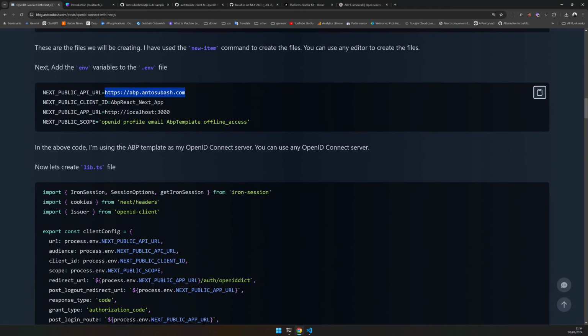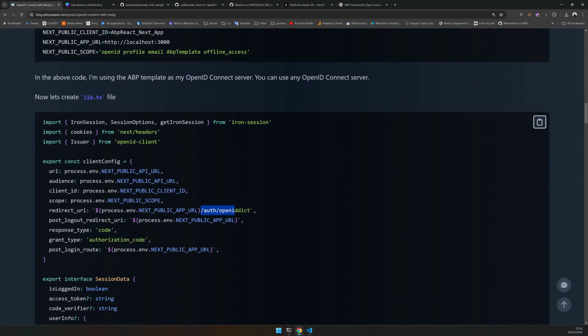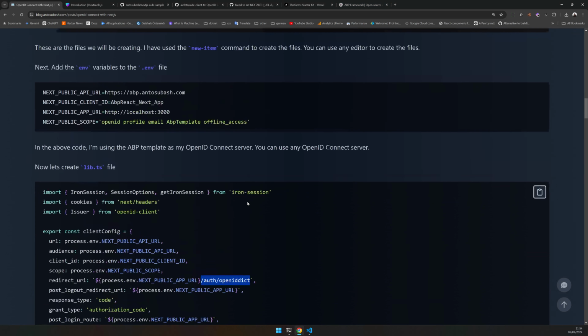And in that application, I have created a client called ABP Next React, and I have mentioned the application redirect URL as localhost:3000/auth/OpenID, because that's important. When you create the client in your OAuth provider, you can use anything you want. You have OAuth, you have Okta, and there are so many OAuth providers out there.